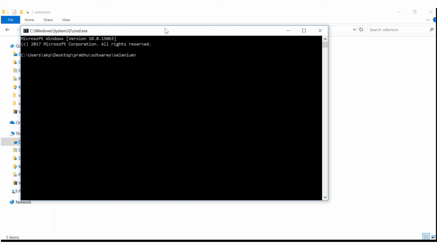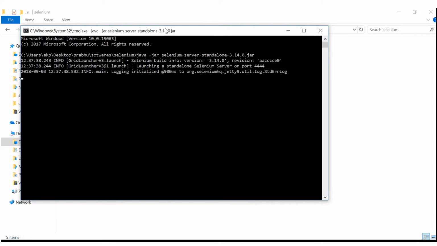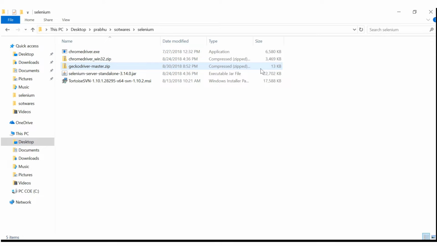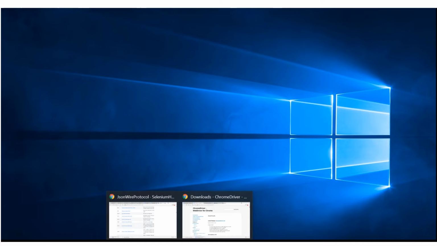This is the command to start the Selenium standalone server: java space -jar space selenium-server-standalone jar. If you click enter, you can see the Selenium server is up and running on port 4444. So I'm going to open the browser.